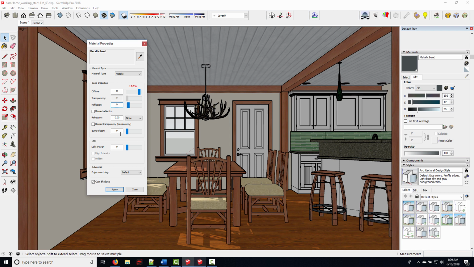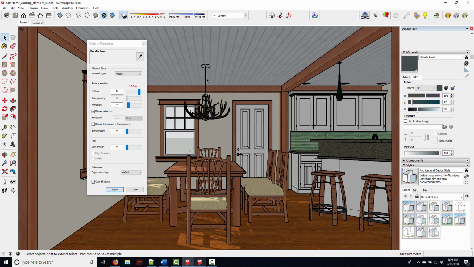If I was really going to take the time, what I would do is open up Podium Browser and try and find the closest possible material for all these different items, and either reference it or replace the materials altogether. But in this case, I'm going to use metallic 9, and let's actually check blurred reflection on that. A lot of times you'll have painted metal, it's not mirror-like, but it does have a little bit of subtle reflection, and that's what I'm going for with this. So click apply.